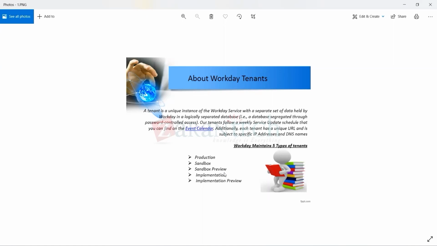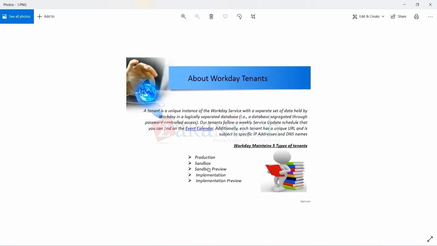From last year onward, the release name includes the year: 2020 R1, 2020 R2. This year it's 2021 R1, 2021 R2. Whenever a new release is going to come, 1 month before, Workday delivers the features in the sandbox preview tenant. It gives the customer an option to work on it and test it, whatever type of testing you want to perform, and confirm whether everything is working fine. On the target date, Workday will move the things to production. 13th September is the target date for 2021 R2.